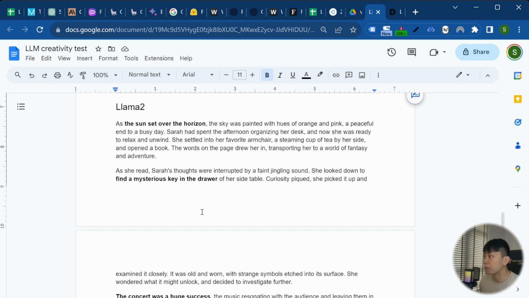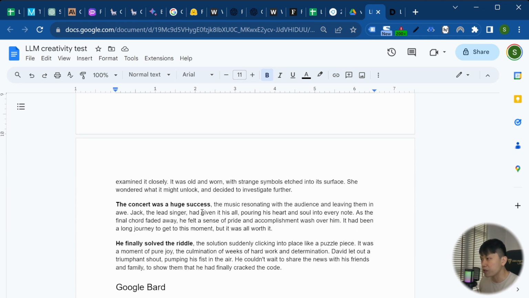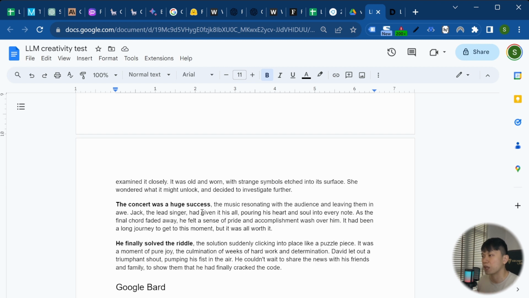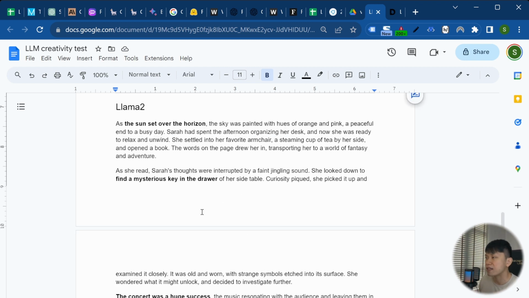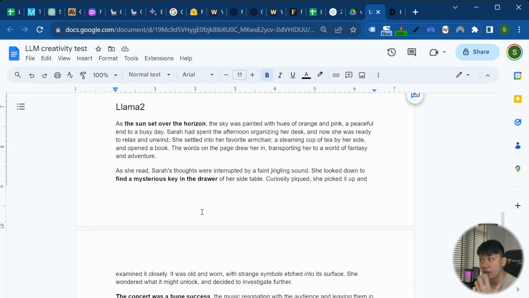For Claude 2. For Llama, it's just ridiculous. I don't even want to bother going through it. They did have a very coherent storytelling only for the first two paragraphs. The third and the fourth paragraphs are not really linked to one another, and instead of writing the sentence at the end, they write it at the beginning. One more thing is that when I got it to bold the sentence, they couldn't do it at all, right? So I had to bold it myself.